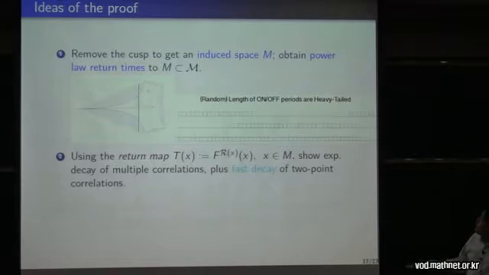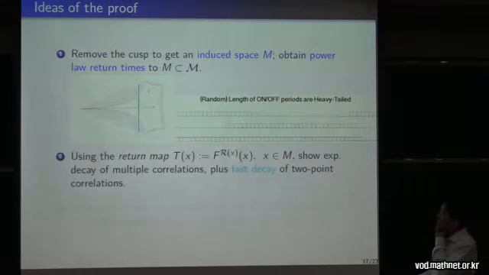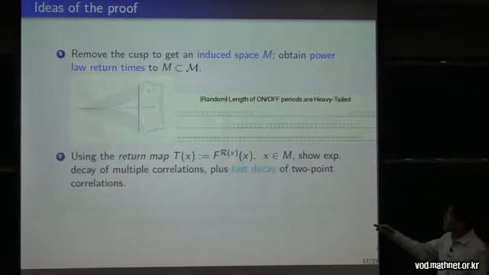So why do we get the stable law? Or how do we get the stable law? I'm going to now give you the ideas of the proof. This is the last mathematical portion. The idea of the proof is that first we remove the cusp, and we look at some reduced space. Here I'm going to call it non-script M, just the text M, this spot. I've removed the cusp because this is where the singular behavior occurs.